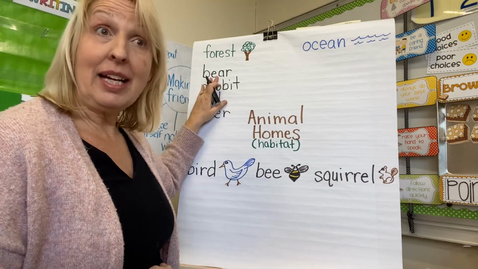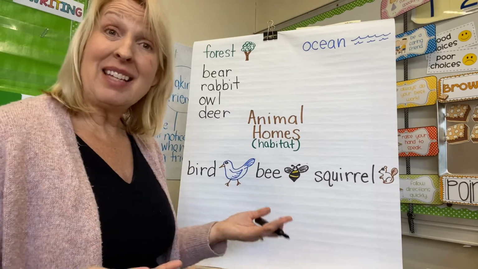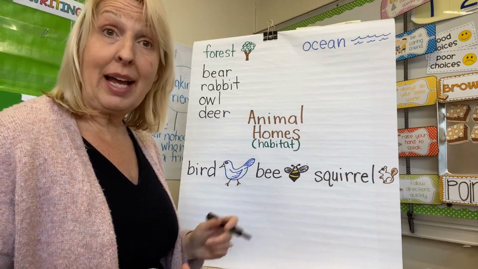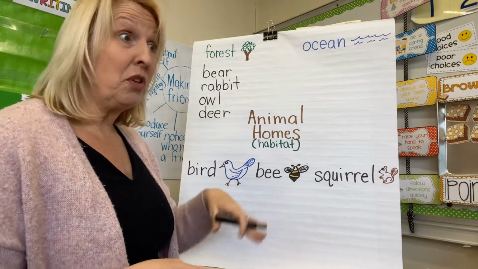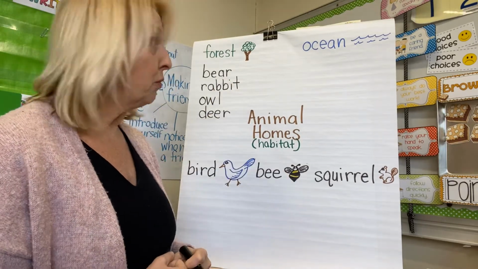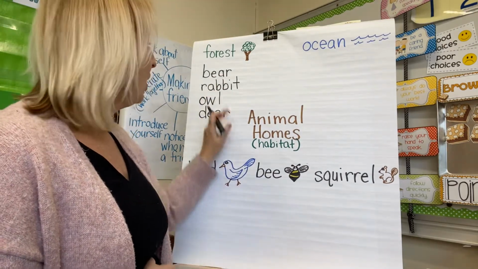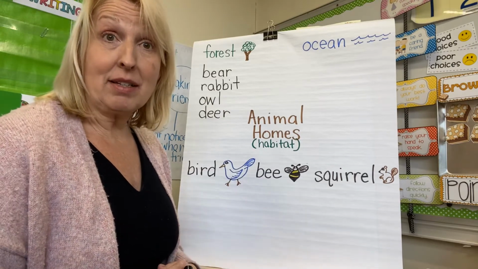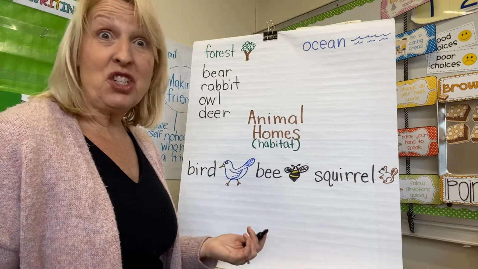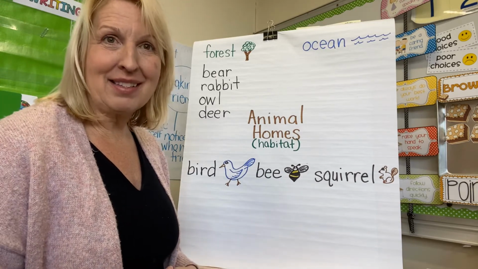Bears like to eat mostly plants. They're omnivores, so they eat plants and they can also eat other small animals. They also like to eat a lot of fish, and so if there's a creek or a river running through the forest, a bear certainly will know the best fishing spot. Rabbits like to live in the forest because what they eat is in a forest. They're vegetarians, so they eat lots of leaves and different kinds of plants.